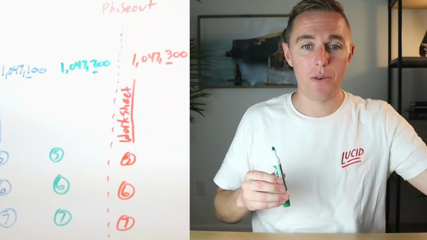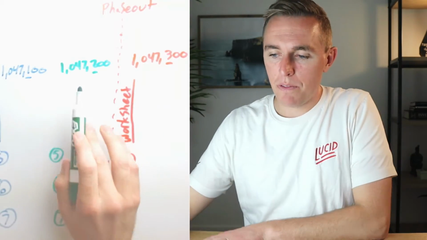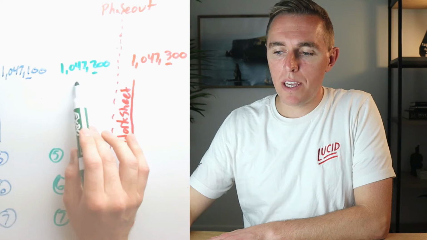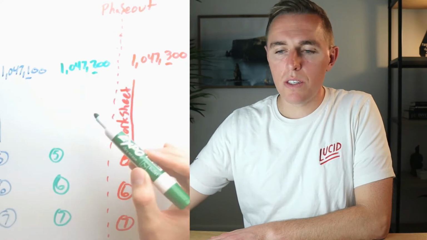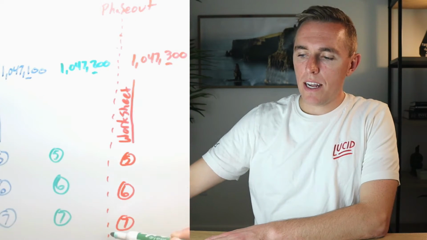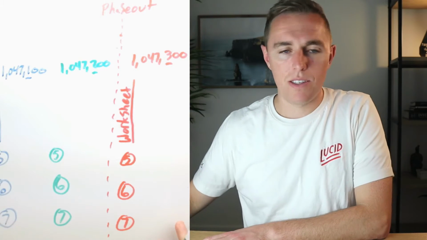I'm going to show you exactly how AMT can be taxed at the 35% tax rate. And this is my marker. The cap is off because I'm going to show you exactly what's going on here. So the first number I want you to pay attention to is this number right here, $1,047,200. This is where the phase out begins. And I have drawn this red line kind of showing where that phase out starts.